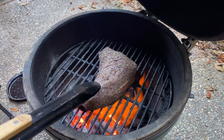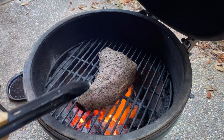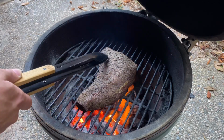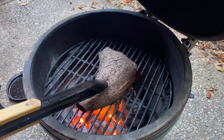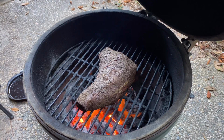When searing, I like to use the tongs to test the doneness of the meat. You can feel it firm up as it continues to cook over fire. We did cook it up to an internal temperature of 120, so it's already sitting at rare when you put it down to sear. So you want to be conscious of the timing and really only stick to like 1 to maybe 3 minutes per side, depending on how much the flames are really hitting it.